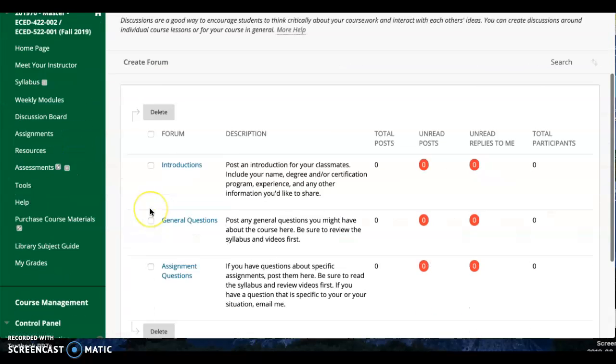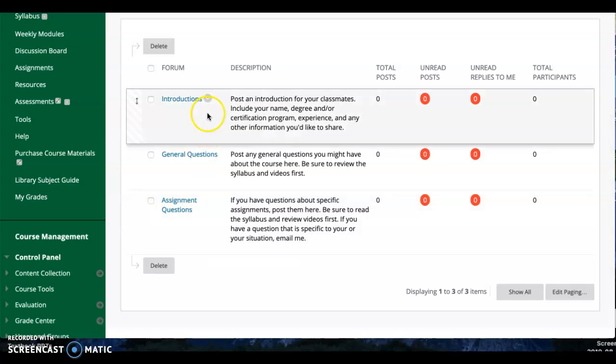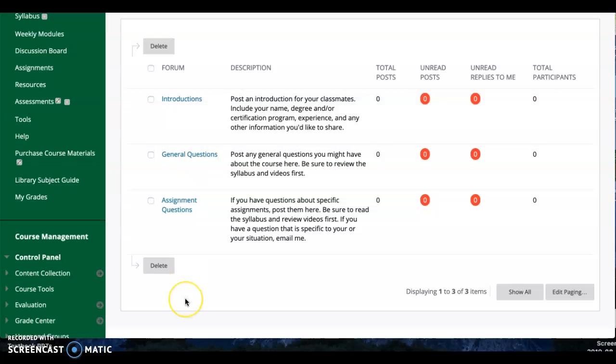The discussion board, again, I don't have any questions right here yet. You will be asked to do an introduction so that your classmates can get to know you. We'll meet everybody in class, but we also want to have a written record. So maybe somebody is sitting in class and goes, oh, I remember somebody works at such and such a school, or oh, I remember somebody in the class had experience doing something I'm interested in, but you forget who it is. You can look it up.